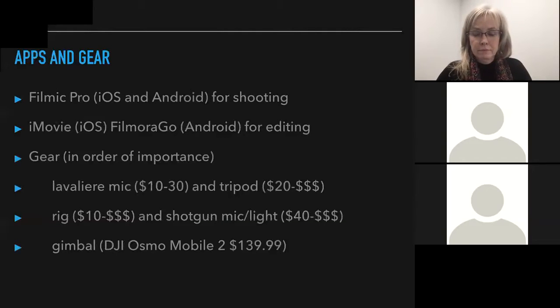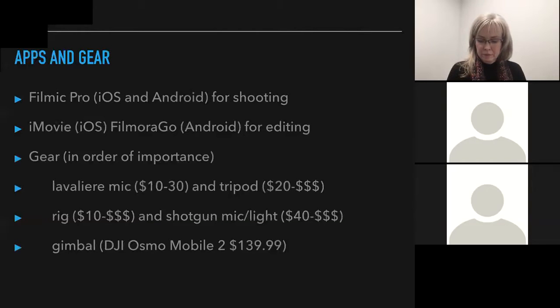If you want to start creating storyboards or a shot list, or you want one of those things that makes the snap, like, take one, you can get all that stuff later. But really all you need for shooting is Filmic Pro. It gives you full control over the camera in your smartphone.